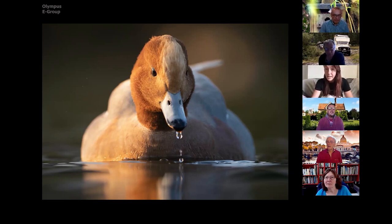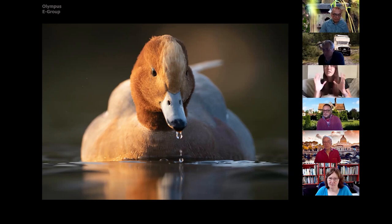Widgeons, especially where I am, we don't really get them very much. I have to travel at least an hour to see them. But one of the things that pretty much all photographers are guilty of at some point is overlooking species, because we deem them to be too common, not necessarily all that pretty, we're not that interested. So if I say widgeons, they're not as common, they are very pretty birds, they're nice to look at. So usually people are pretty interested in going to photograph them.